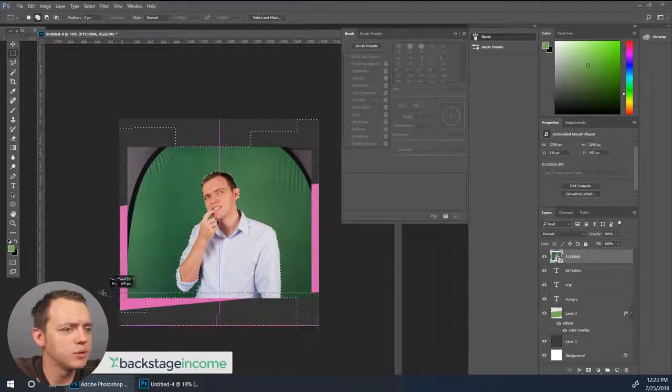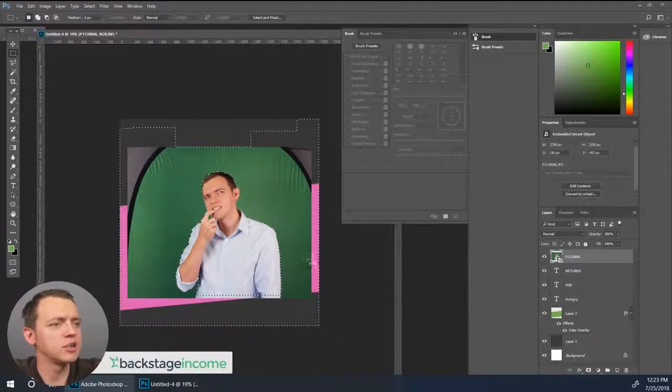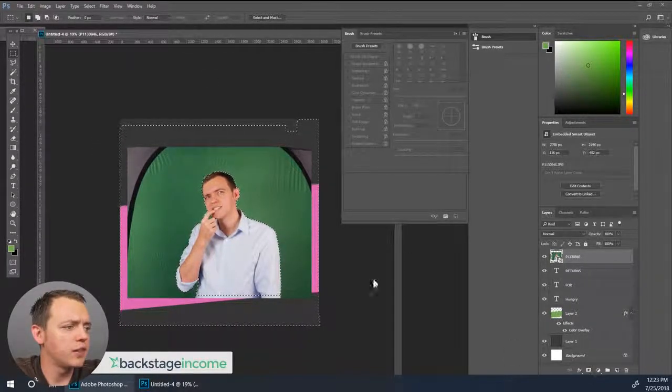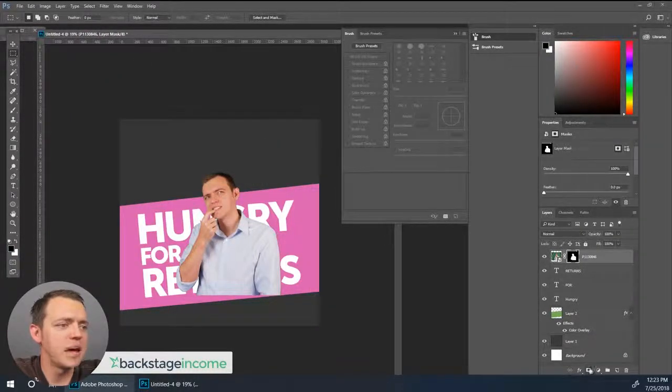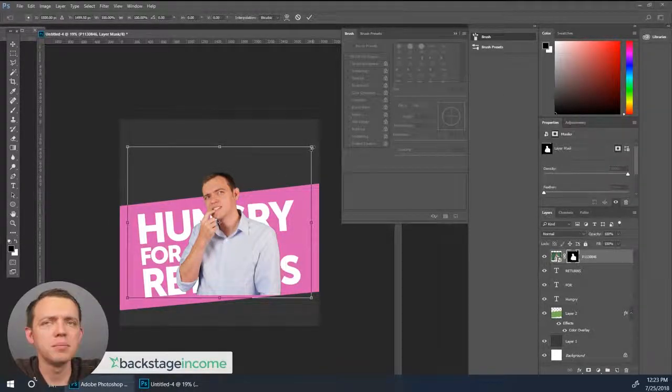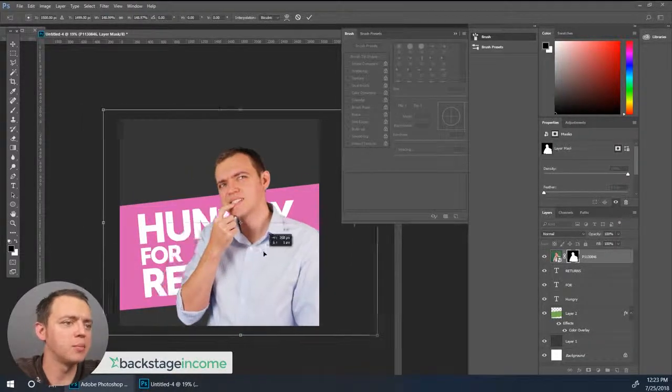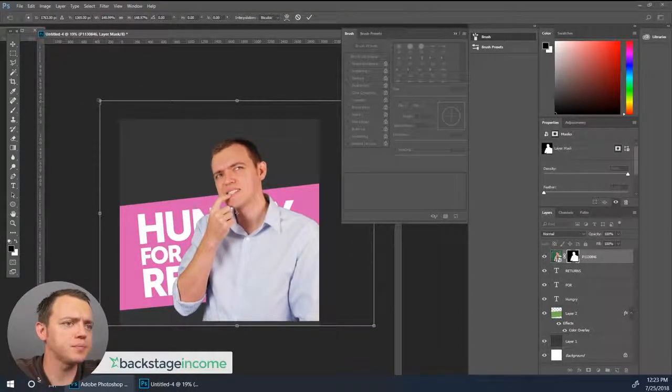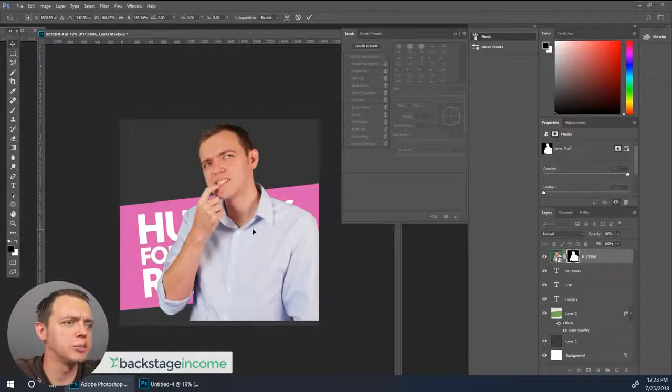But in this case, we had additional extras in the green screen. So I'll go ahead and select these little clips and areas. And then what I'll do is select inverse. That'll get the opposite of that. Go ahead and hit the mask button, and that'll create my graphic without the background. And now I can upscale it a little more if I want, and get it to a good position where I like it.